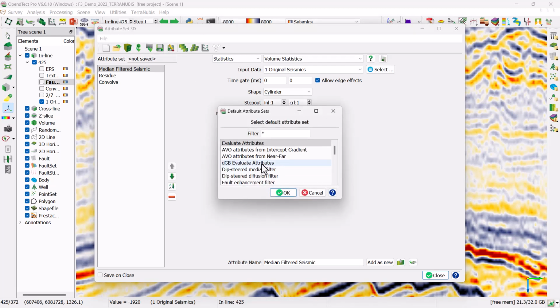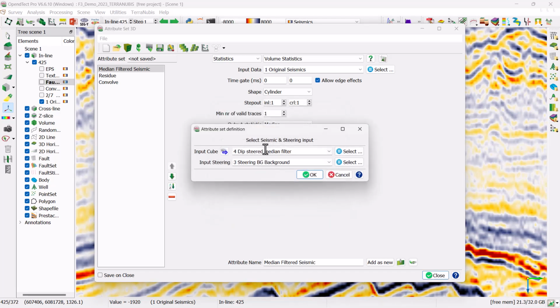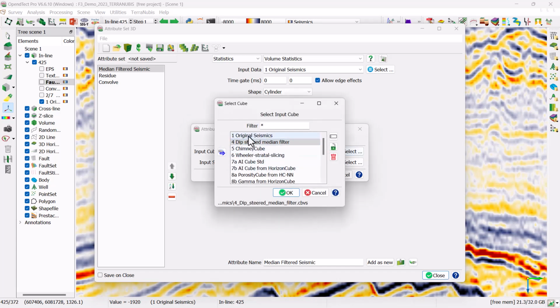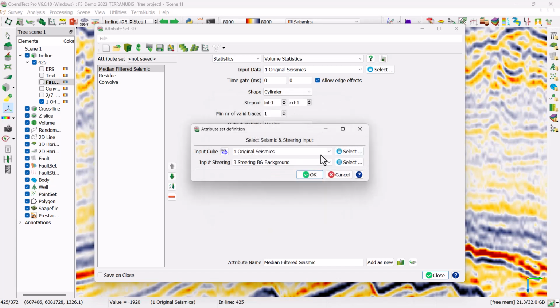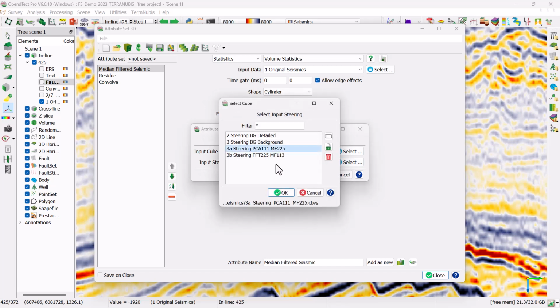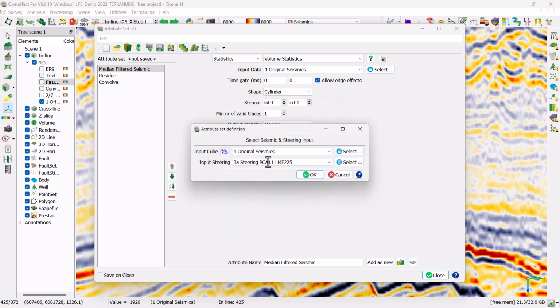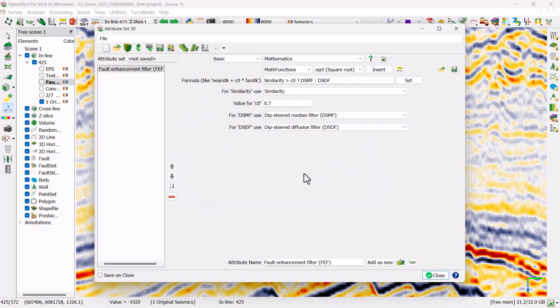We can open it up, either the expert mode, which gives you a little bit more control, or simply the simple mode here, where we simply have to give it an input volume. We select our original seismic, and we need a steering volume. So once we've selected the seismic volume and the steering volume, we hit OK.